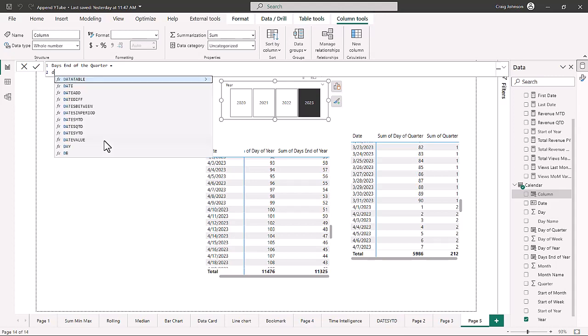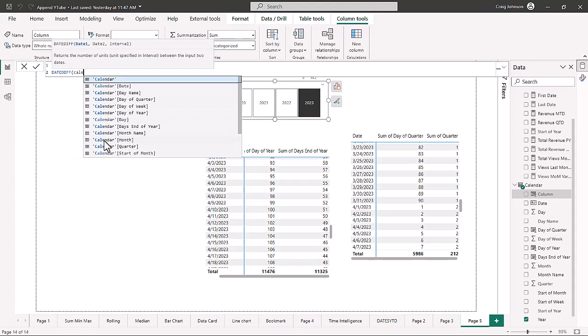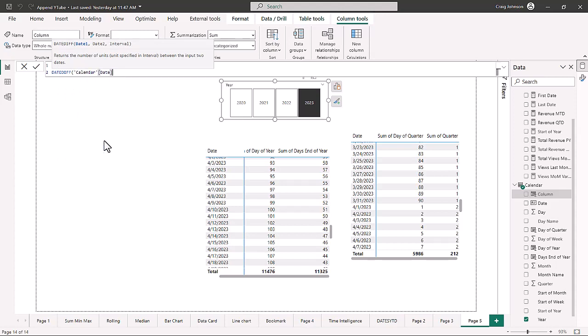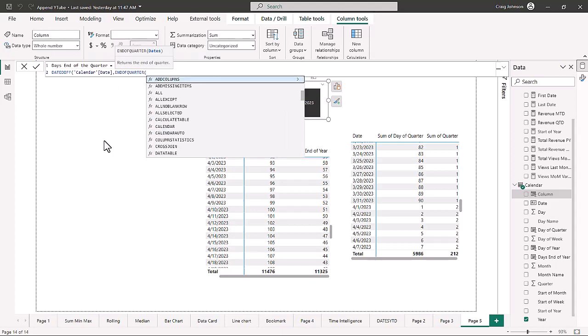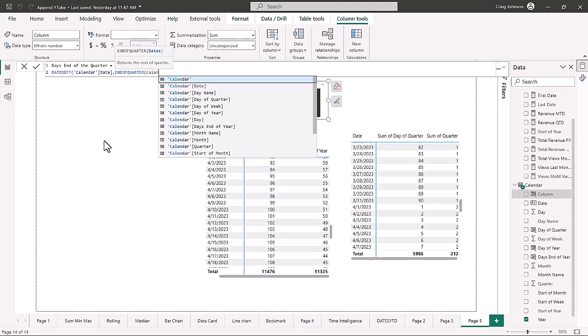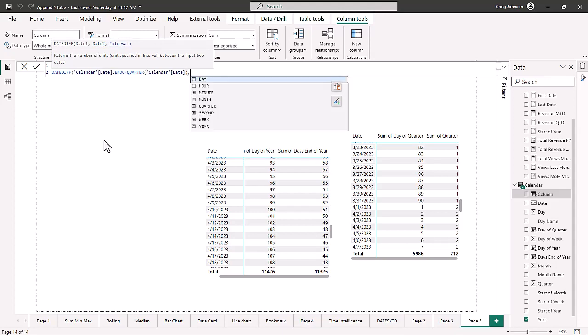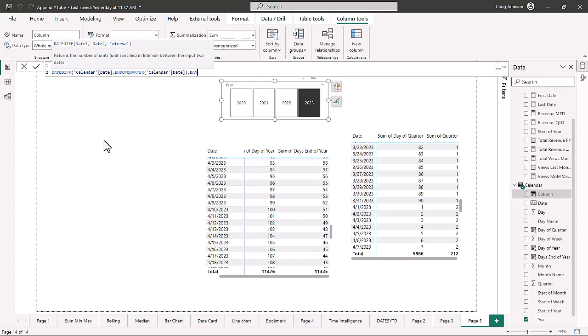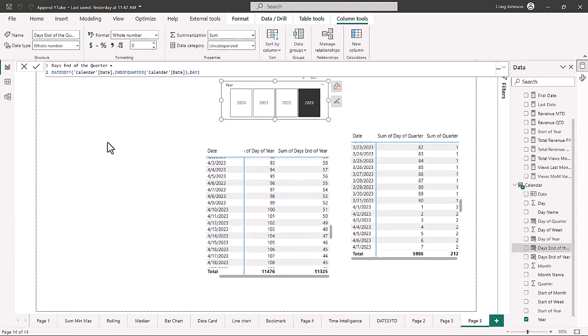The function is DATEDIFF, and it's going to ask for the calendar date, and then you're going to use the ENDOFQUARTER function, and it's going to ask for the calendar date. And at that point, you're going to close out the calendar date, and you're going to bring in the day function and close out the day function. So that's days until the end of the quarter.